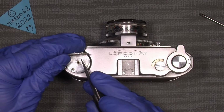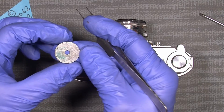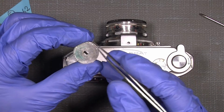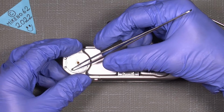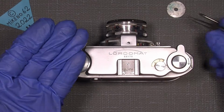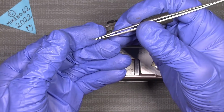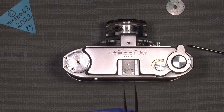So if we look here, you see underneath the disc there are some small borings, which make the click function in here. And underneath that we have the tiny steel ball here, which you can see is absolutely small. So keep that in mind. Oh, come on. And then the little tiny spring here. As you can see, it's absolutely small. So keep it in a safe place.